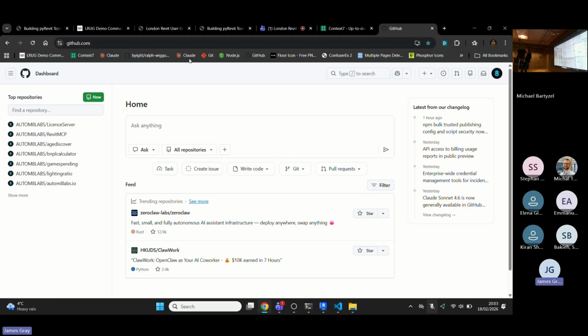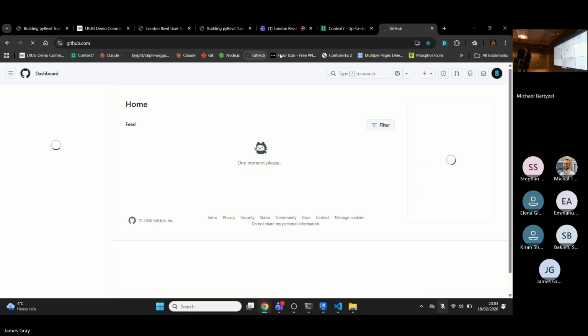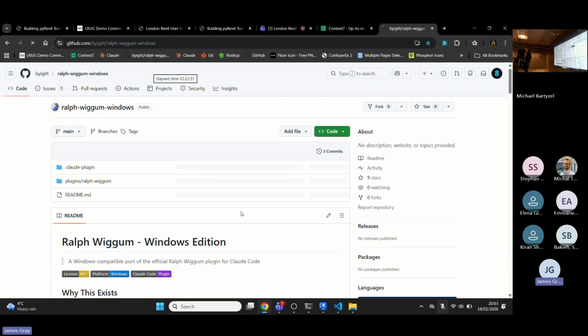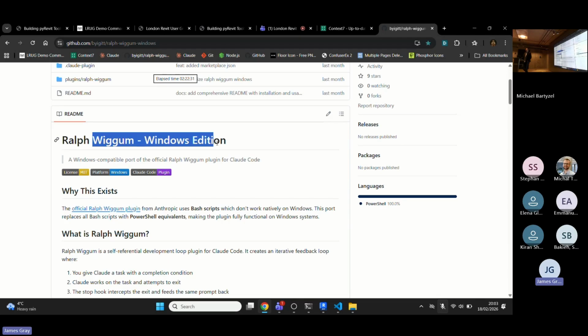Sorry. Yeah, it's this one, which is the Ralph Wiggum Windows edition, and you need to make sure you've got that running because the Anthropic one doesn't work on a Windows box. So anyway, I could put that in the chat later on.